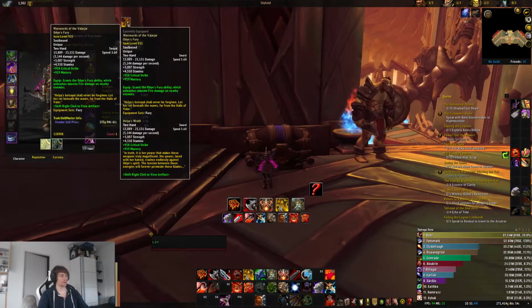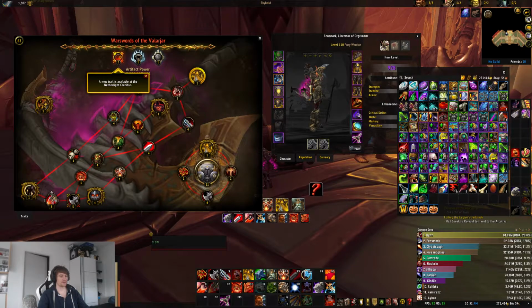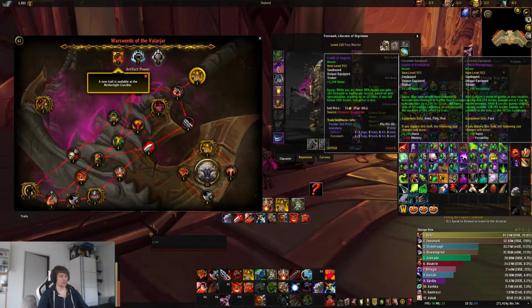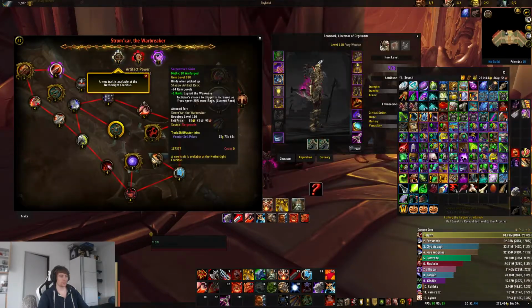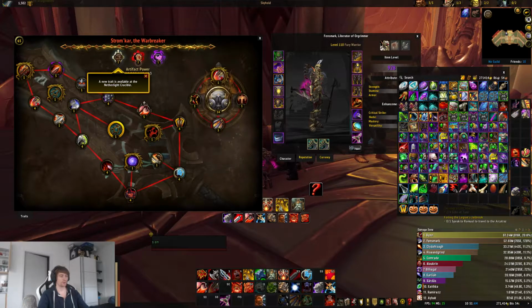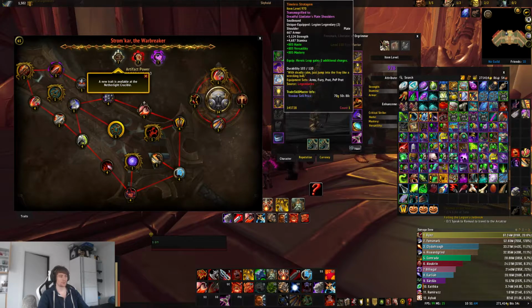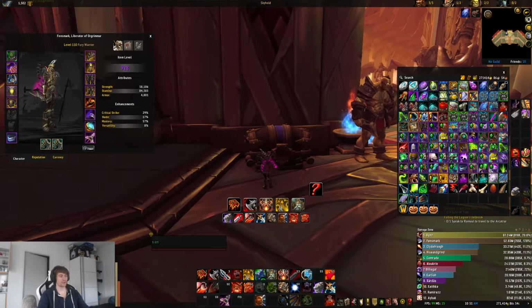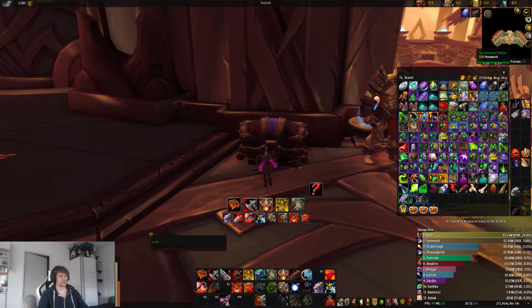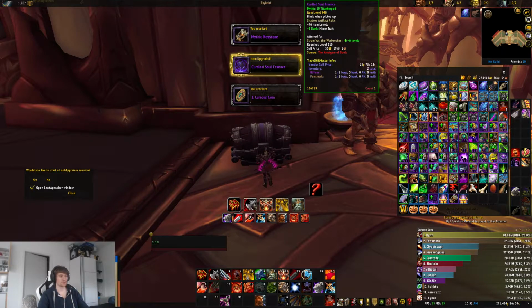So, what do we want? This is Fury, though. We can't get a Storm Relic. We can't get a Fire Relic, can we? What do we want? I think we're good for relics. I'll take a Blood Relic, I suppose. Maybe a neck. Let's just open it up and see. I'll take a legendary, please. That is a Shadow Relic.